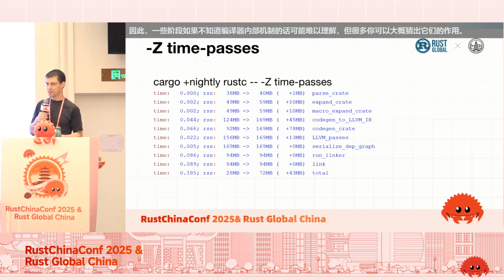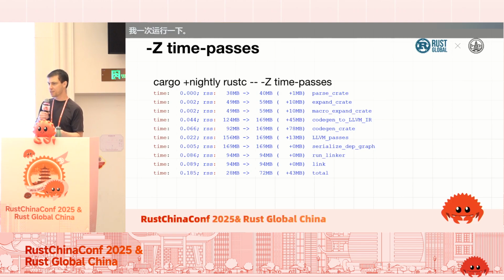So the way I would use this is if I want to speed up my incremental compilation, I would run this once and then make a small change to my code and run it again. And I would look to see if there was one particular phase that stands out as taking a very long time. And suppose it's something like macro expansion, then I would look and see if I've got some very expensive macros that I'm using. And maybe I can cut that macro usage a bit, or maybe I can turn on optimizations for those macros so that they can run more efficiently if they're very expensive computationally.